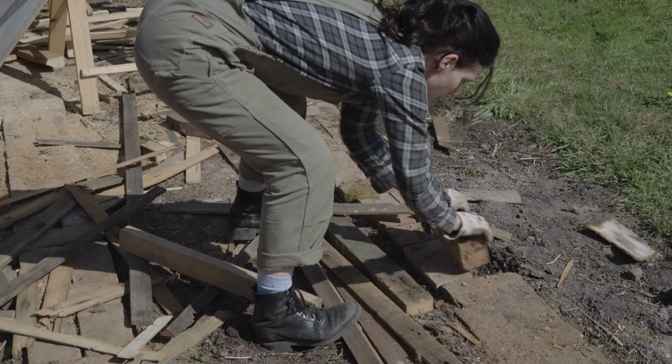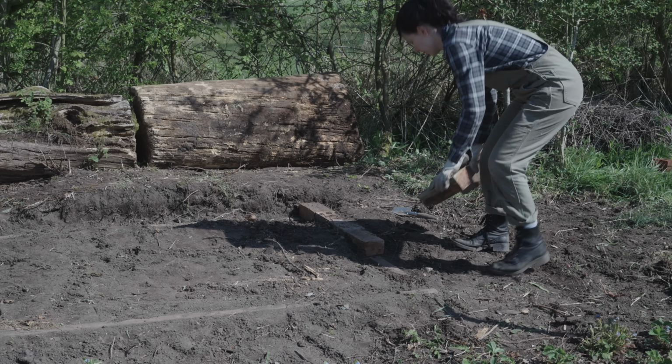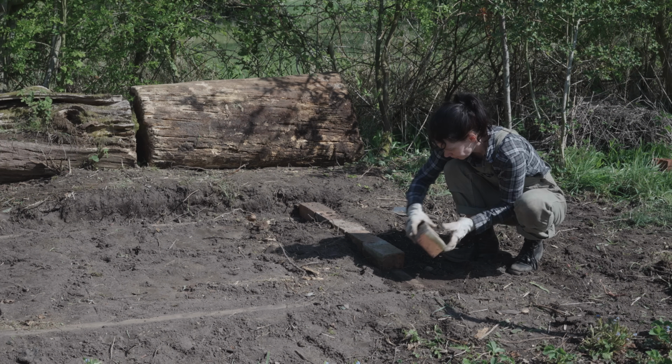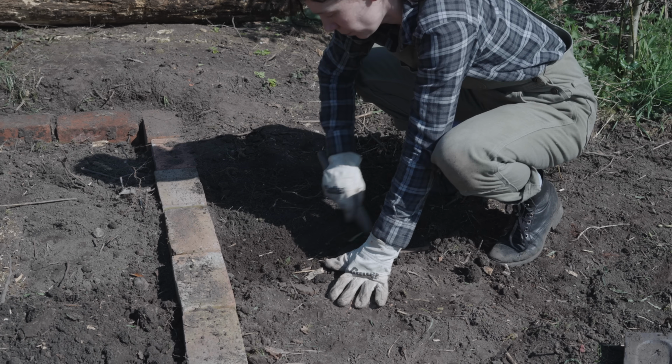I decided to pull up the brick paths I made on my vegetable patch and use these bricks for the greenhouse. I'm going to put in some other kind of paths or do something completely different with the vegetable patch later this year.